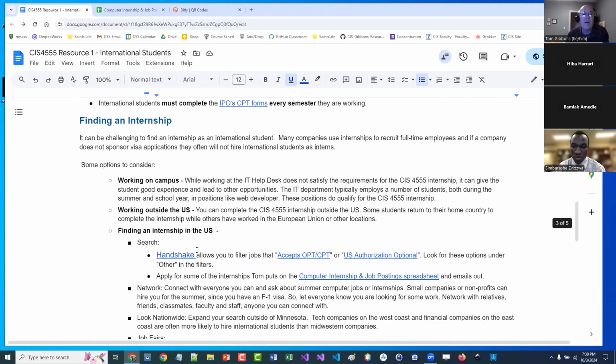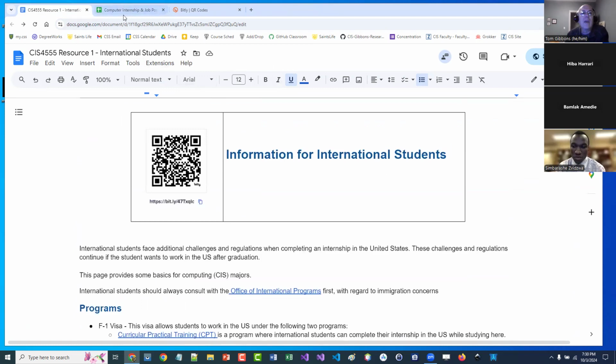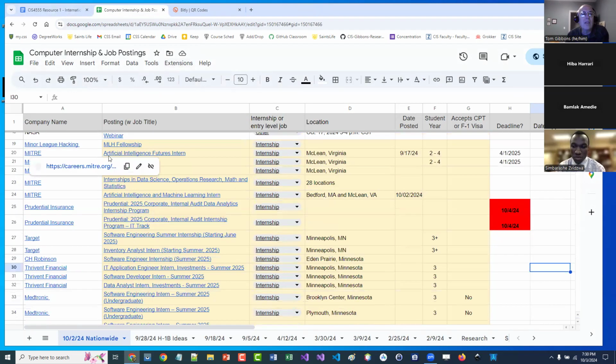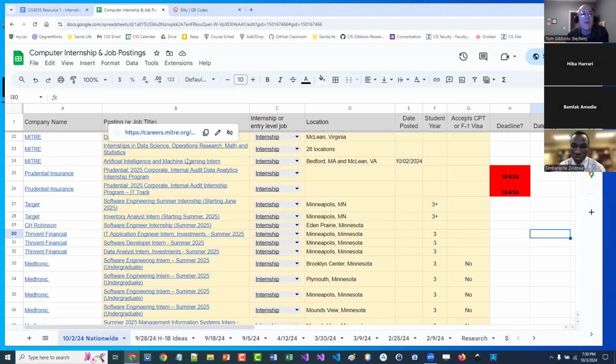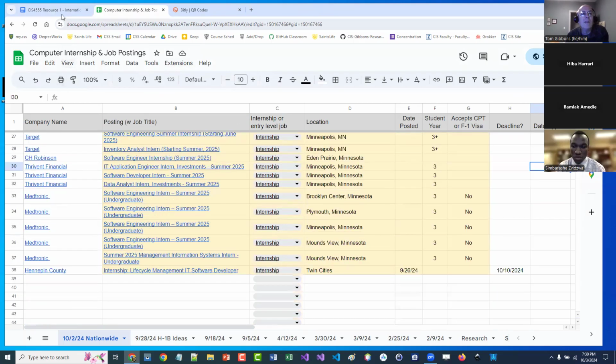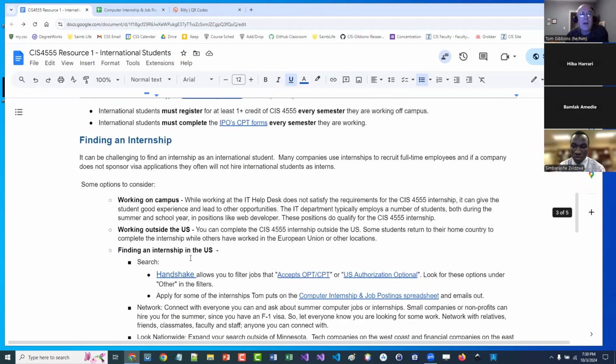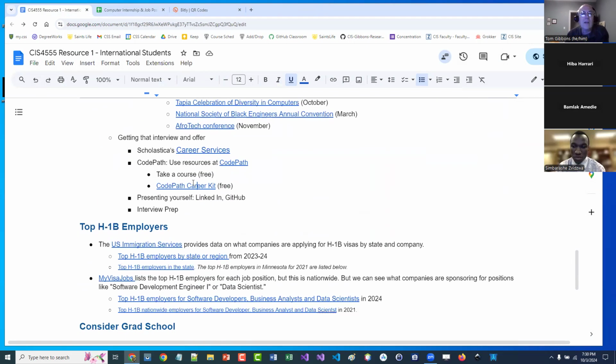That's where they listed a bunch of these companies and these early career internships for different companies that I got from there. So that's a good place to look. Consider applying to CodePath.